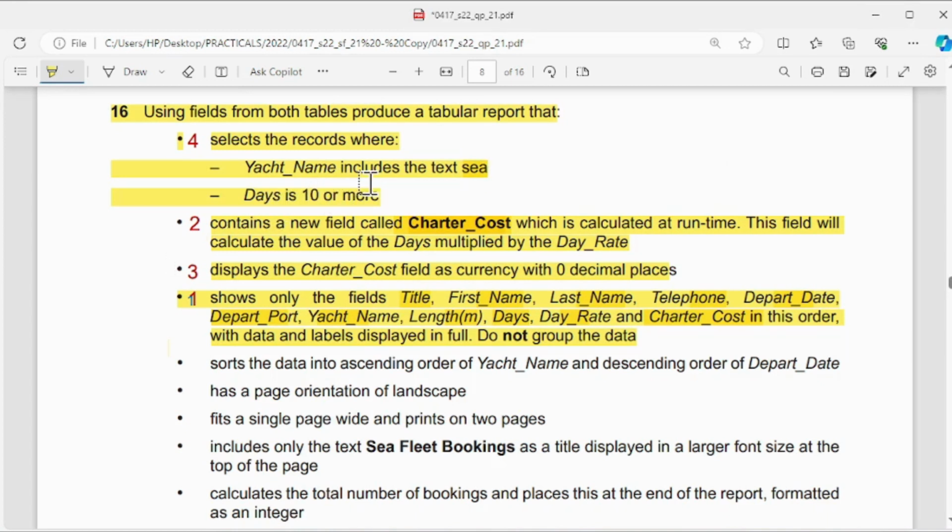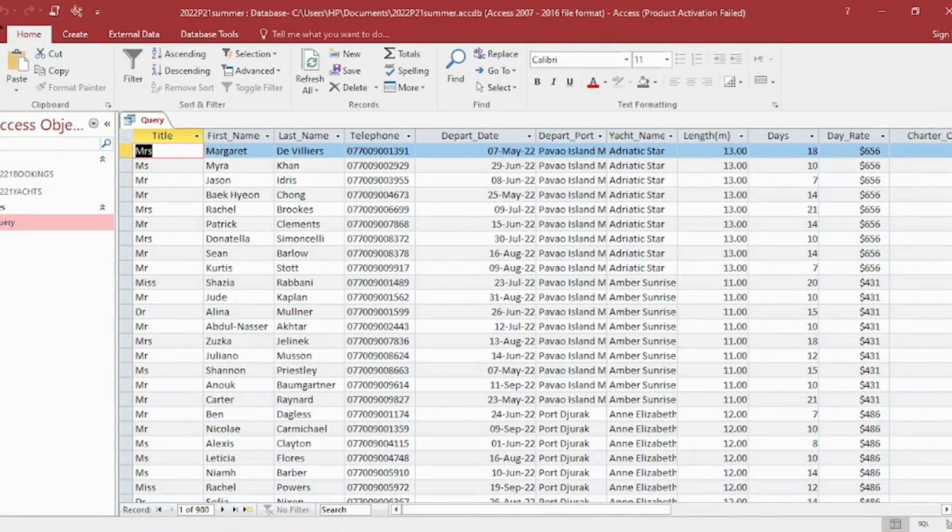So these 2 criteria we have to set. It will reduce a lot the number of records. Now 2 we have to set, so each name should include a C there. Here, save one more time and close this.